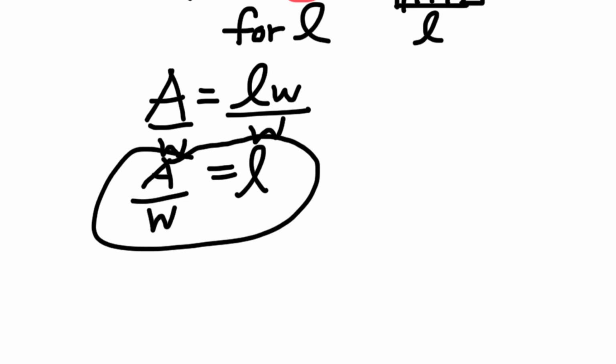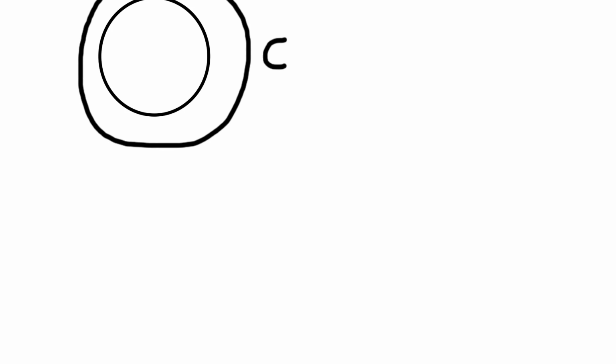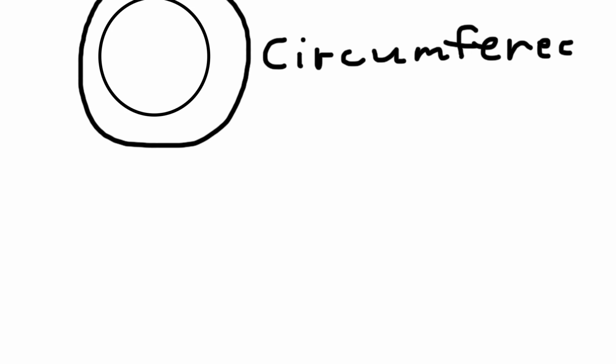Alright, so now you're wondering about circles. We'll do a little thing on circles, and then we're going to go into the inequalities. Let me tell you about the circle. The circle has some features. The length around it, or the perimeter of a circle, is called the circumference. I had trouble writing that.